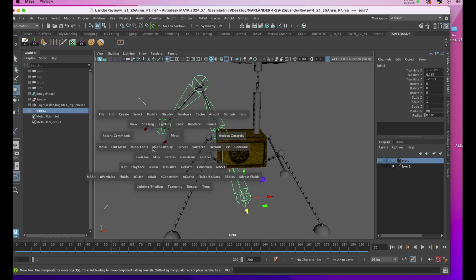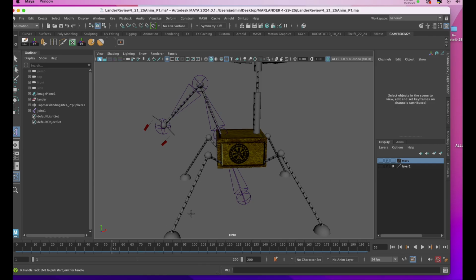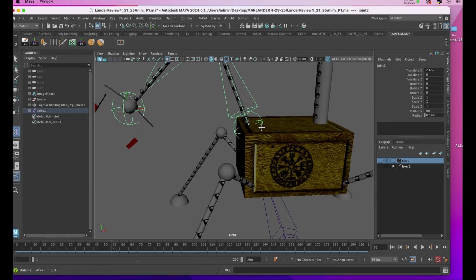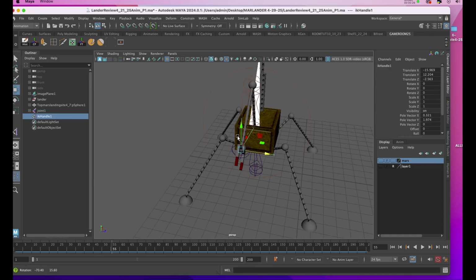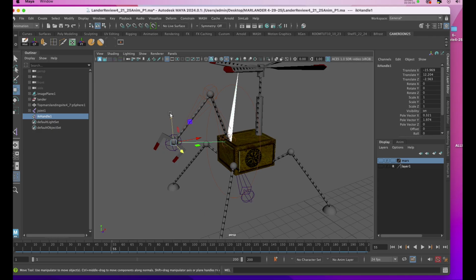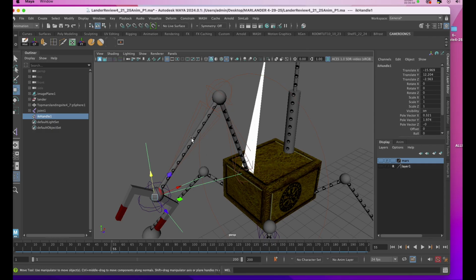Now that I've done that, I'm going to go to Skeletons and create IK kinematics. And you always click on the shoulder and then click on the hand. And you're going to see the IK kinematics. And what this means now, if I were to click and drag the hand joint, the rest of the joints follow. Next, we want to parent the geometry to each of the bones that are around it.